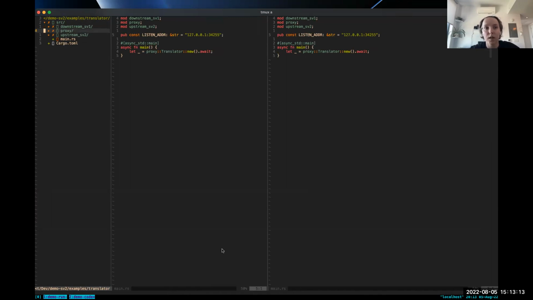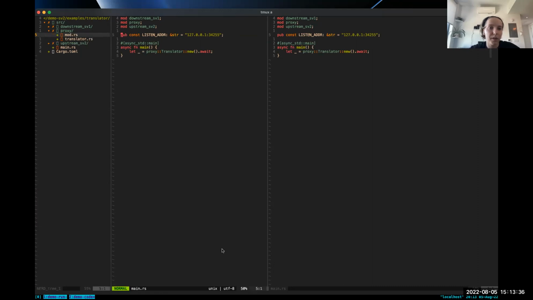Also, the messages between Stratum V1 and Stratum V2 are not one-to-one. So it's not going to be as easy as just passing the messages through. We have to have logic in there that says, okay, is this a message from Stratum V1? Does it have any information that Stratum V2 needs, and vice versa?